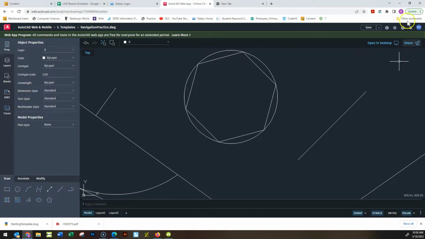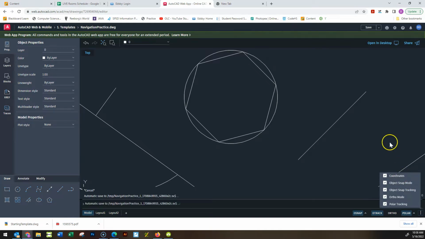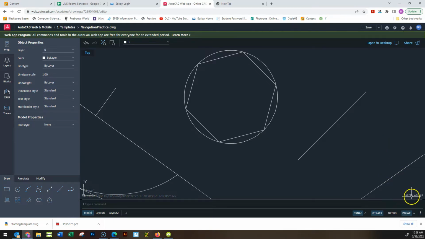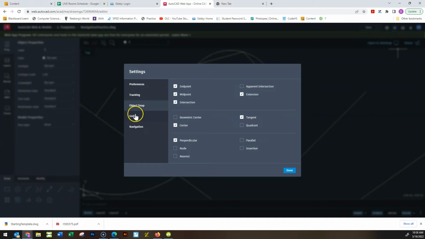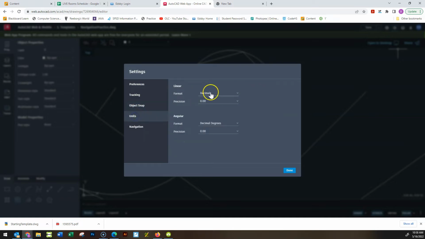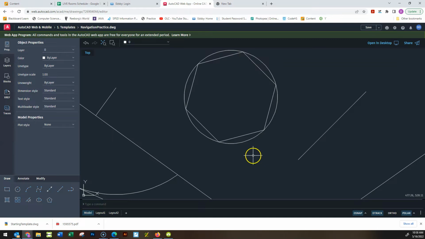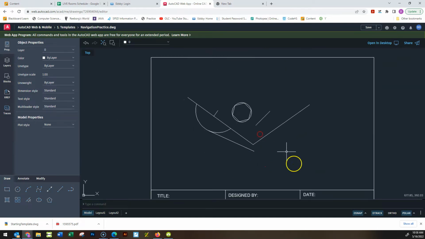Okay, so what else do I have? In this little menu here, I've got coordinates turned on. That just allows me to see the XY coordinates down in the corner. It's not 100% necessary, but I usually turn it on. And the only other thing in the settings menu is units, decimal to 2 decimal places. For angles, I've got decimal degrees at 2 decimal places. And then for navigation, just use standard. And that's basically all you have to do to set up AutoCAD exactly as I have it.